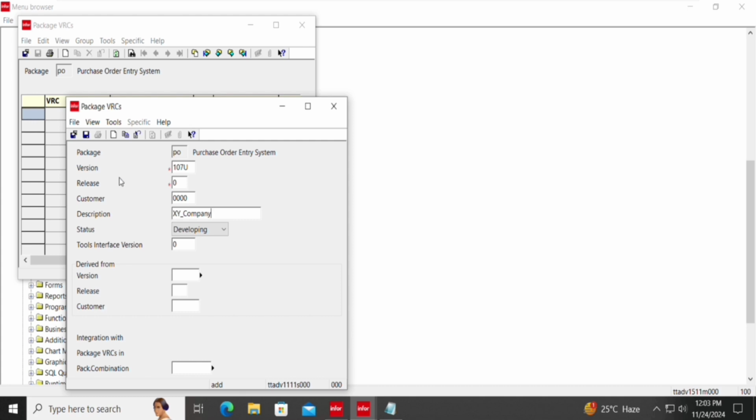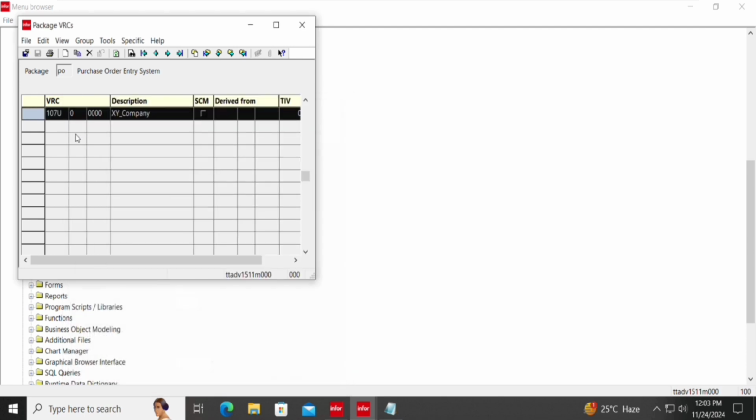So you need to save it, or else you can directly save and close. So that's what we have done, we just created a folder. This is just a folder. You can see this folder in your server also. I'll show you that in my next class.